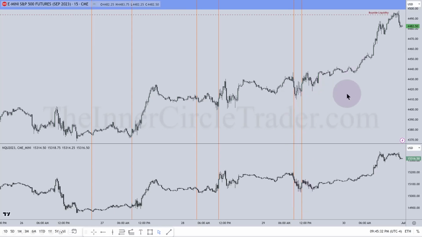Now, many times my students, when they first see an instruction or lecture video about SMT, they think that they need to go into the charts and look for the discrepancy or difference between lower low, and then there's no lower low here. Okay, that means they can go long. That's not how you use SMT. It is a qualifier. It just gives you confirmation that order flow is probably not in the direction that you see the lower low being made when a higher low is being formed in a market that you're anticipating to be bullish anyway.